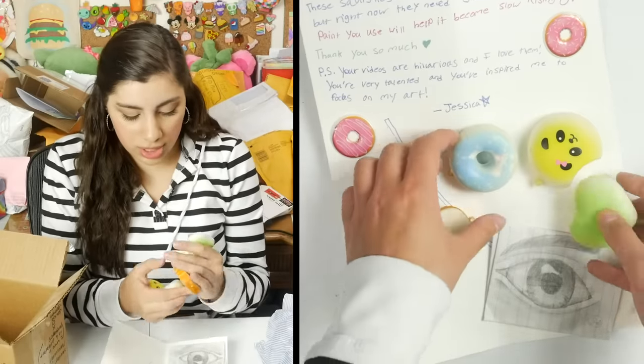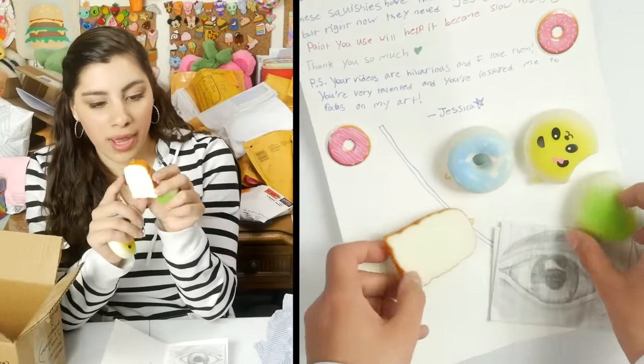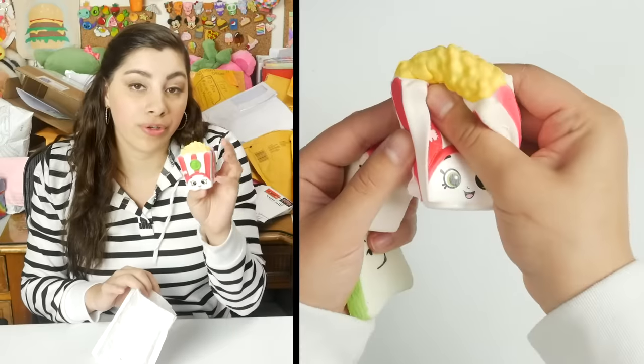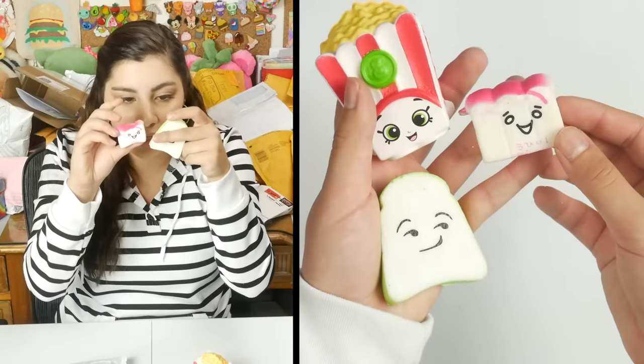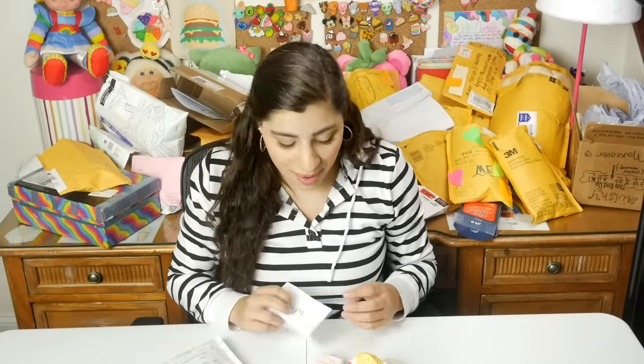Here are the squishies, little minis. Oh, I like this bread. I really love the shape of this bread. Thank you, Jessica. Okay, we've got this one. Ooh, look at this. It's a little Shopkins. It's a popcorn squishy. Love that. And two little bread squishies. Cute. I hope you have fun with the makeover. Thank you. I will have a blast, I'm sure.